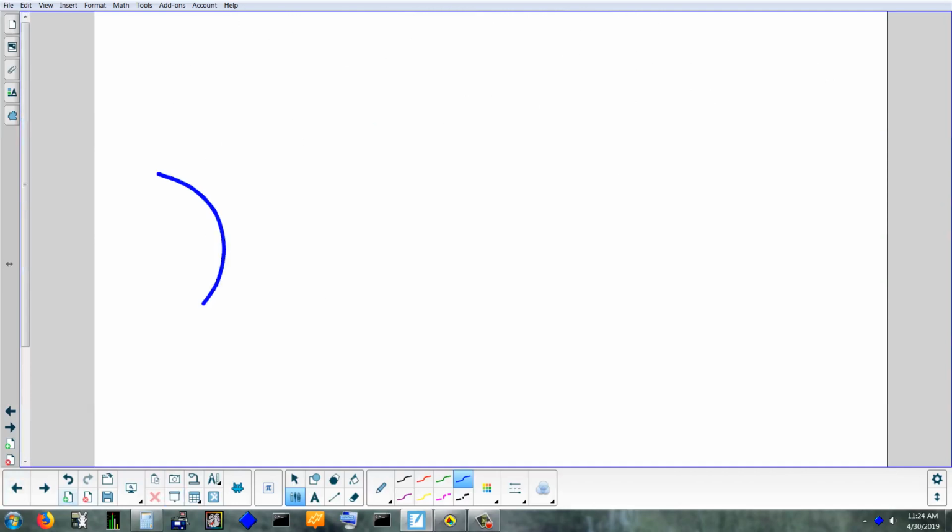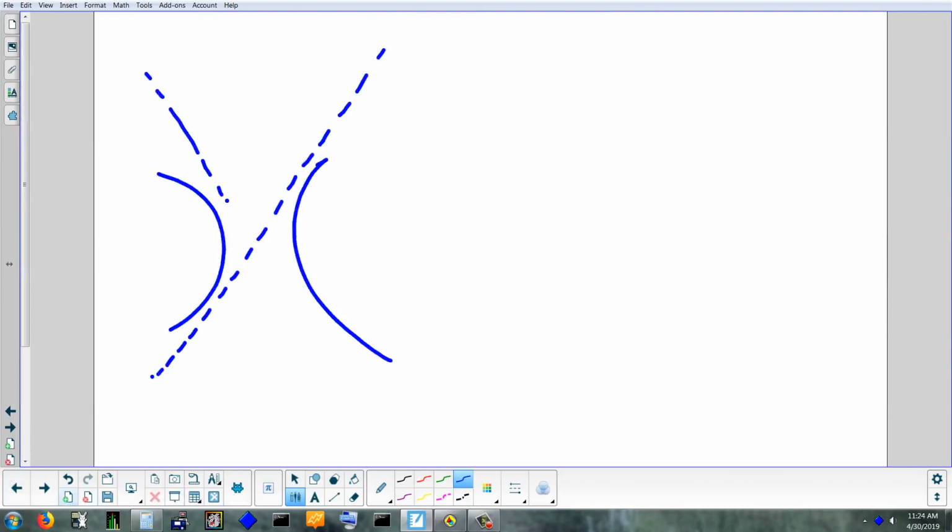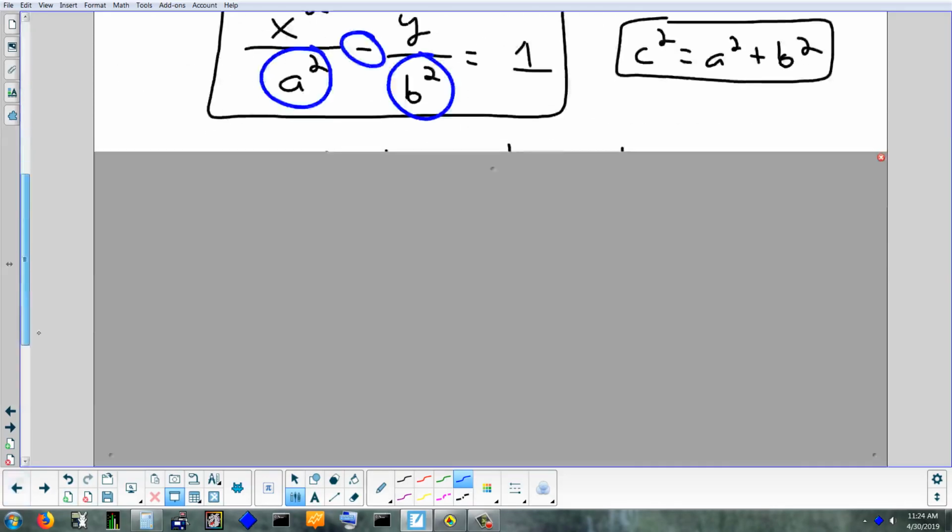Now, when I draw my hyperbola, I'm going to have something like that. The sketch can be a little tricky. So what we figure out is this. Basically figure out an x shape. And once we know that x shape, the hyperbola branches are trapped in that part of the x shape. Does anyone remember what we call those dotted lines that something gets closer and closer and closer to? It's an asymptote. So hyperbolas have 2 asymptotes.